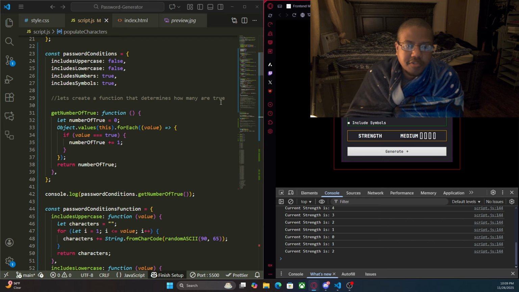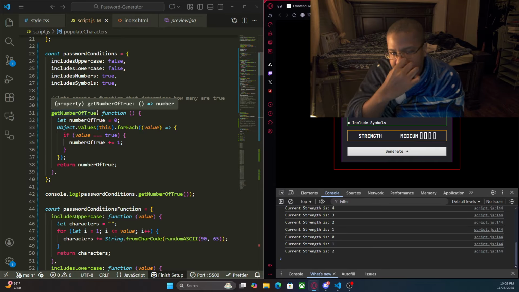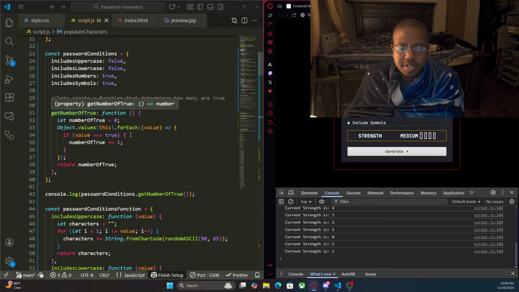So what this function does is we have a variable. We're going to say the number of true equals 0, and then we're going to do Object.values, using this object as the argument.